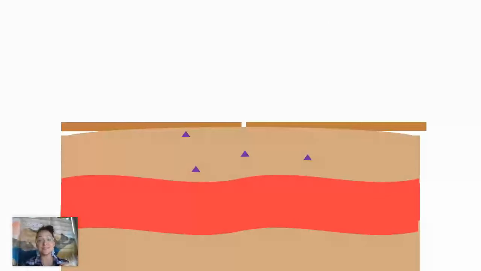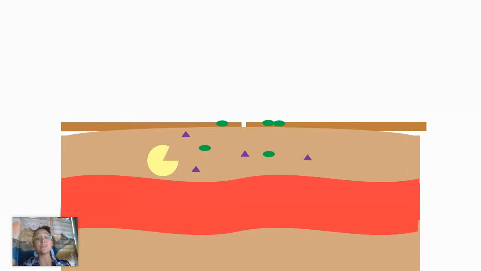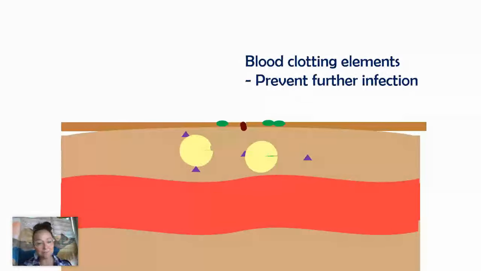I want to point out that when that tack or your skin got cut, chances are it wasn't sterile and it had bacteria or pathogens on the surface. You also have bacteria that live on the surface of your skin. So when your skin got damaged, bacteria did enter into your tissues. Now those chemokines attract our phagocytic cells, our white blood cells, whose job is to engulf and clean up those bacteria. So those purple triangles, those local regulators, attracted white blood cells.